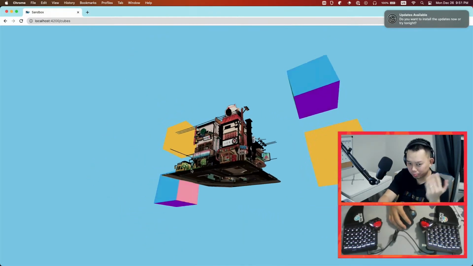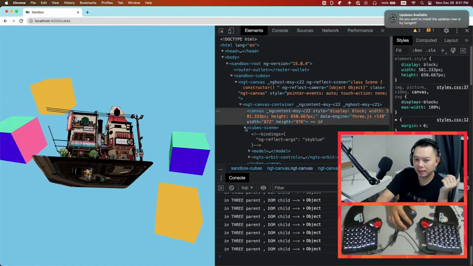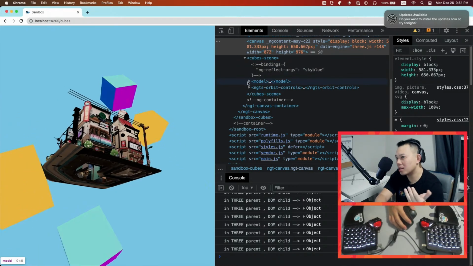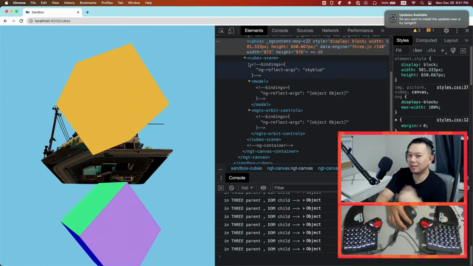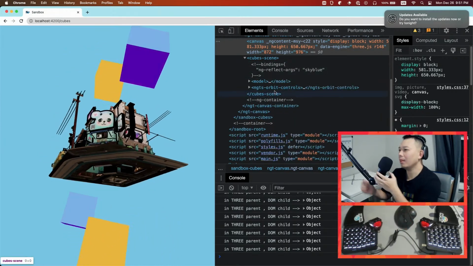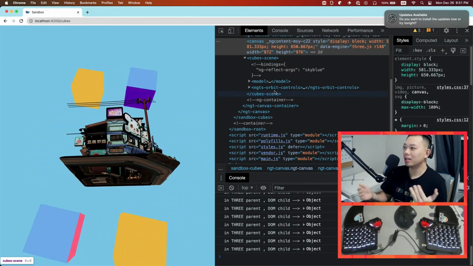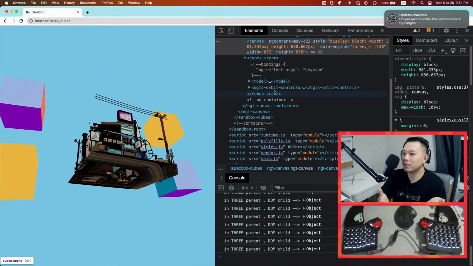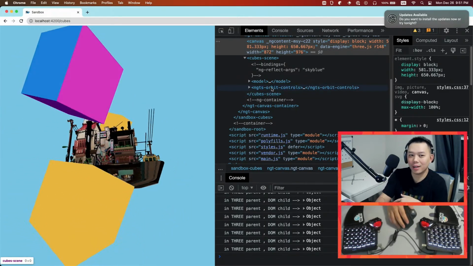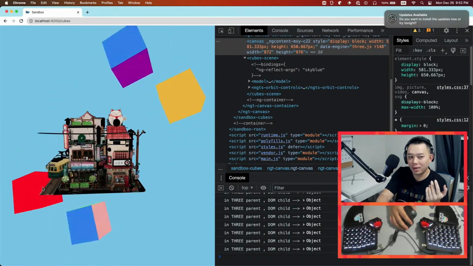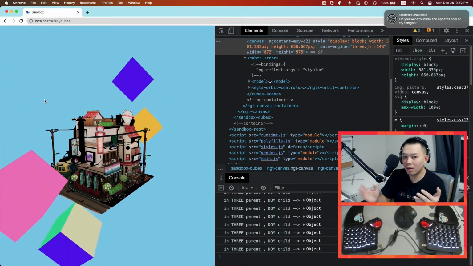And if you look at the DOM, there's literally no DOM except for Angular components. It is very minimal in terms of what to put on the DOM tree, but it returns enough to render the three scene, and I still have events and all that stuff happening.